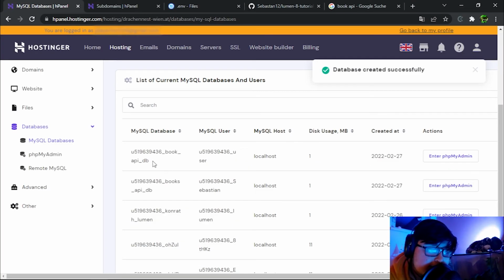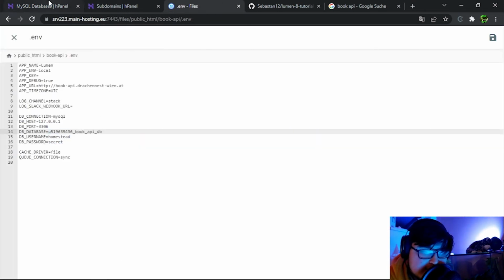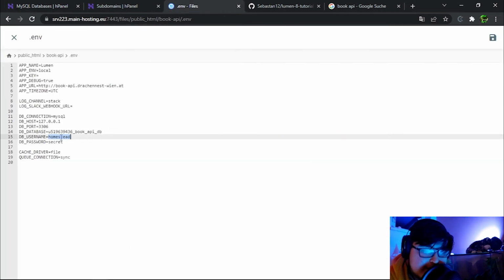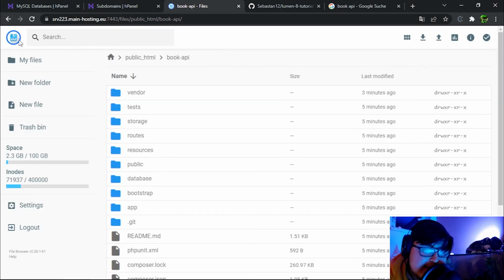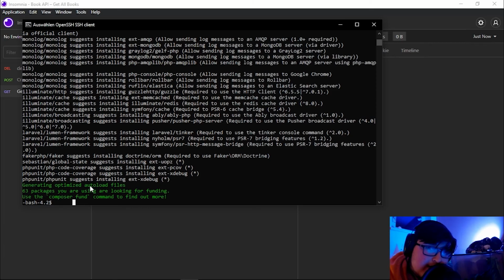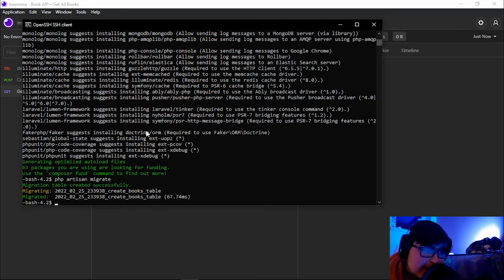Now with this information, we can go here, copy the database name and replace Homestead. Then we copy the user, paste it over here to the username. And last but not least, I'm gonna paste my password, which you are not allowed to see. Then we can save this and X out. After finishing the database setup, we need to migrate it. So go back to your SSH shell and type in php artisan migrate. And your migration should be complete.